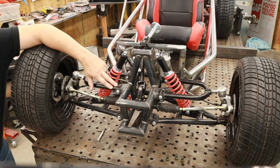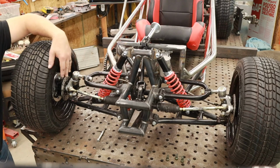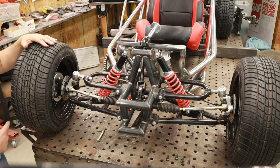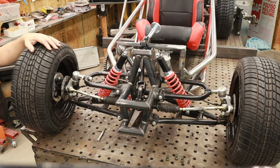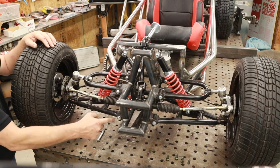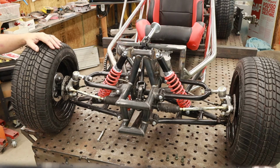It may look like, or maybe not, that this has been placed randomly. I actually did as much calculation as I possibly could on the suspension geometry given the knuckle and the A-arm length as well as the width of the car. I did that using the website vsusp.com. Actually, why don't we jump over to that website and I'll run through these calculations real quick so you can see where I got these points from, to make sure that I got the best handling characteristics possible for this car.